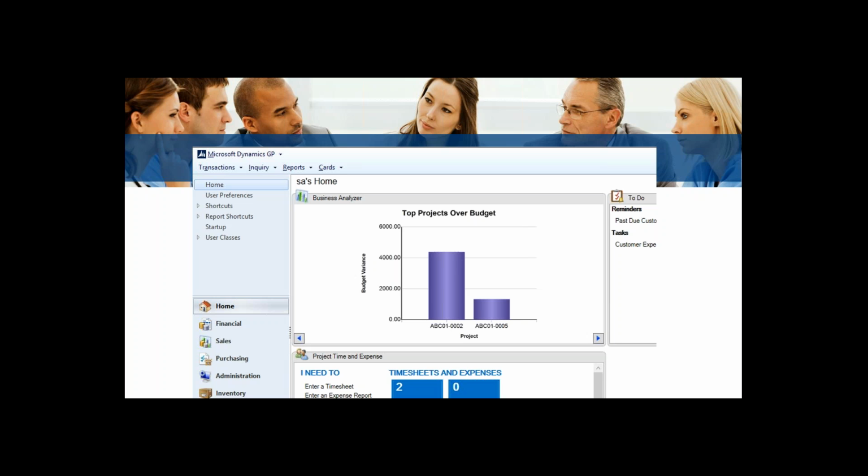Or I could build reports through a reporting service and allow them to see data that way. There are also, out of the box, some SQL reporting services and Excel reports provided by Microsoft with your Dynamics GP that you can utilize to have access to your data.